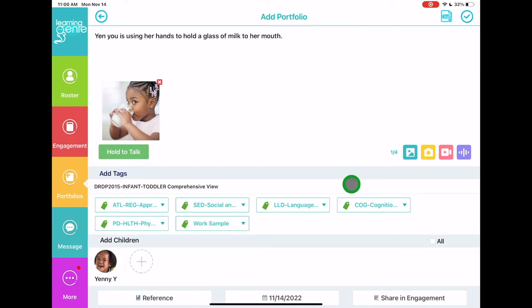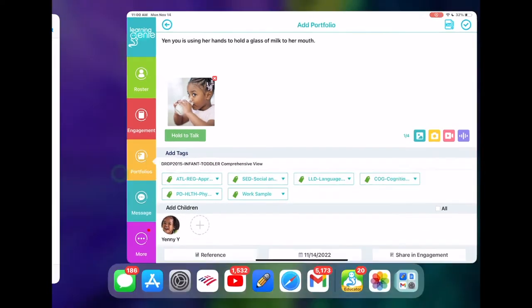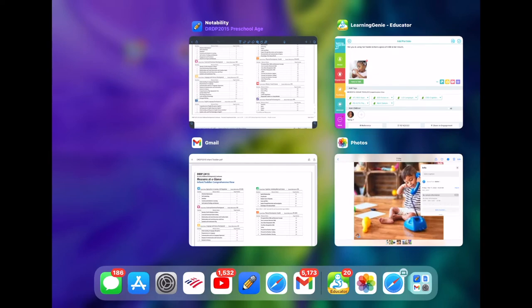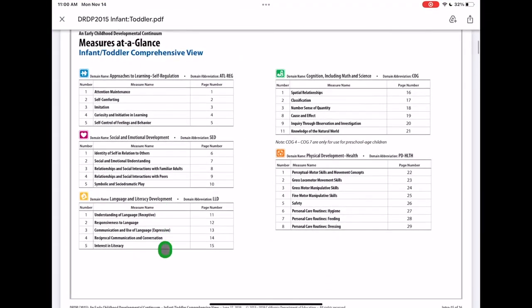So now we have to choose the measures. But remember, this one is infant toddler and not preschool age. So the measures will be different. There's not going to be an extra 3. It's just going to be 1, 2, 3, 4, and 5. So for this one, we could use, actually, let me just go back to this one and tell you. I'm going to be using PD Health.